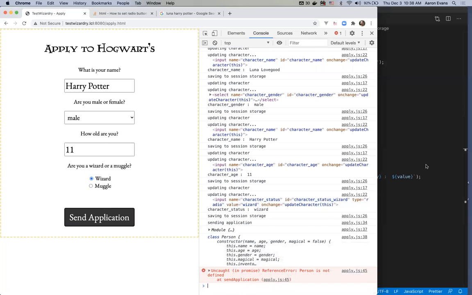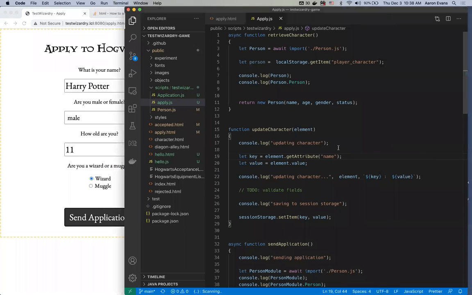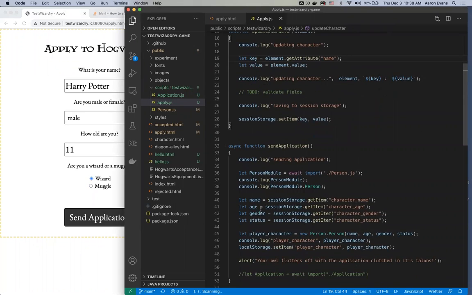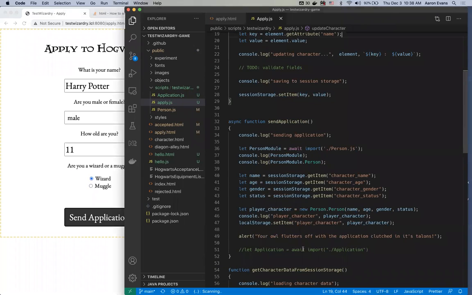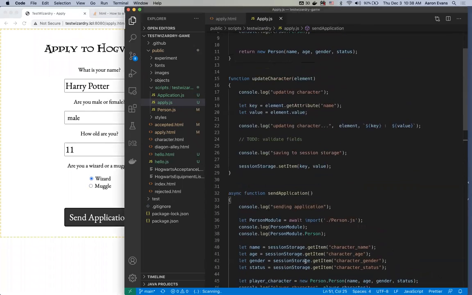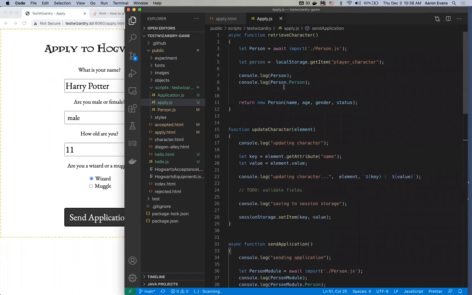All right. So our send application, we're not ready to implement that yet, because the next thing we want to do is retrieve the character. Actually, I don't know if we need that.